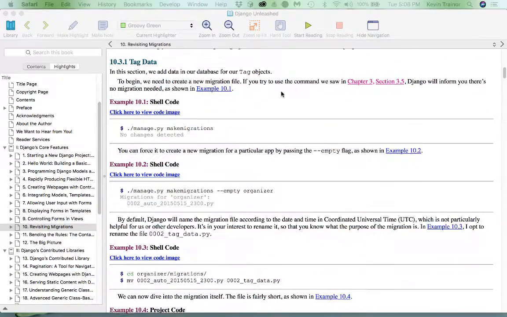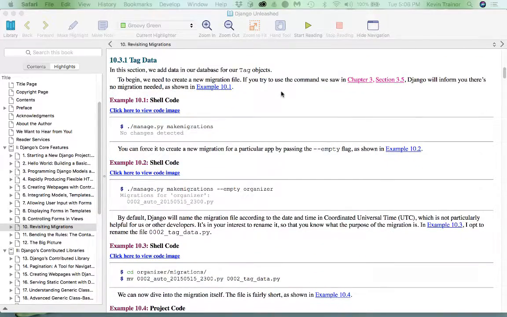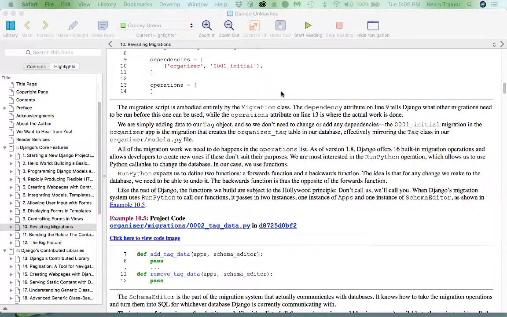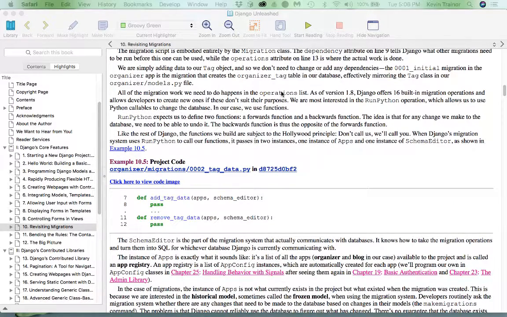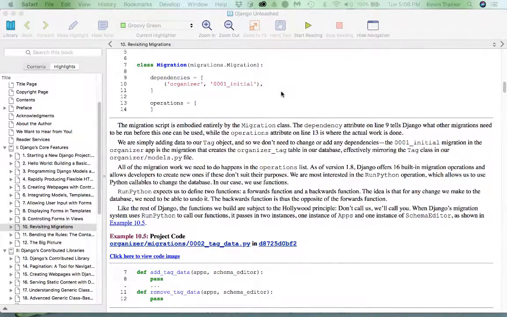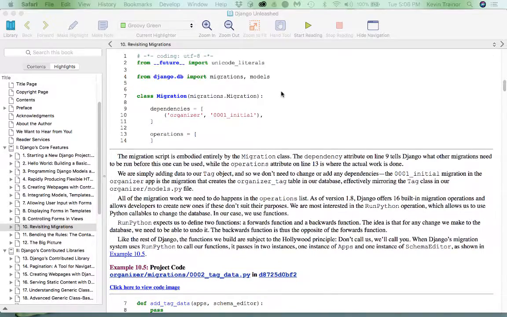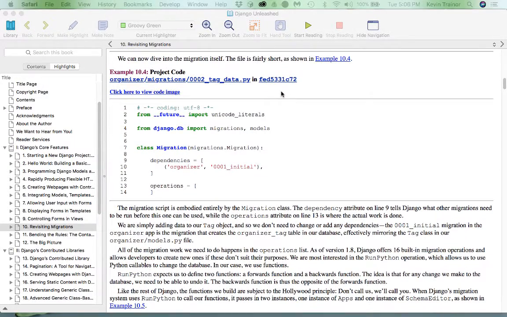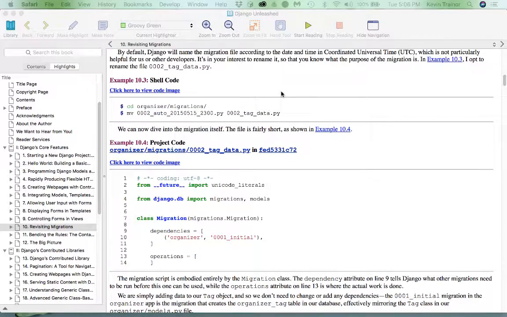Let's see. He begins by showing us a data migration, and he does a data migration for the tag model class. He shows us how to do that.